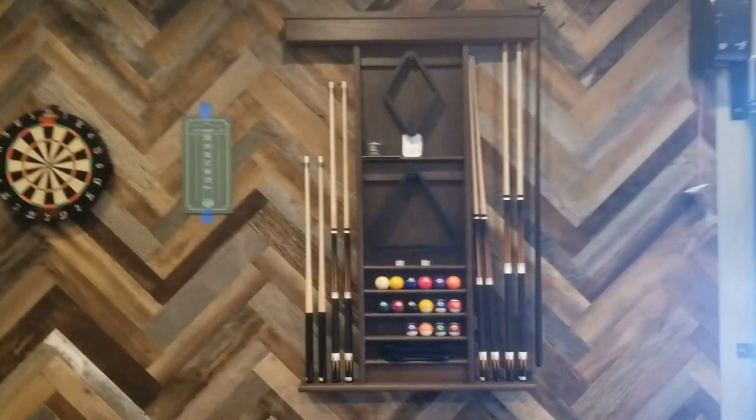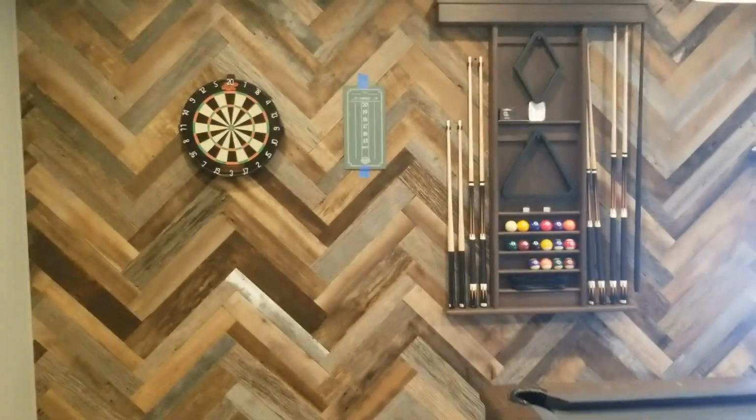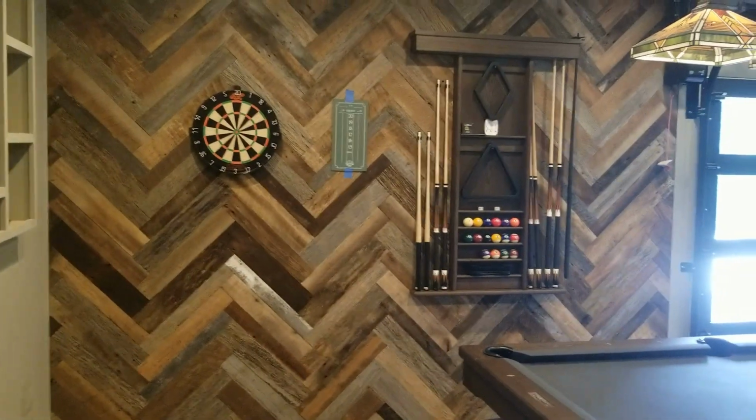So that's it. Pretty sharp, actually. It's one of them things that probably looks pretty good on camera, but to see it all in perspective in person, it's a look good. Good choice of lumber.